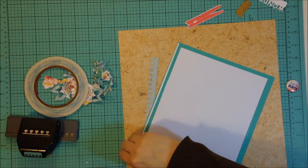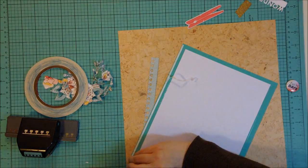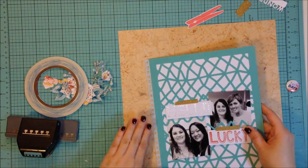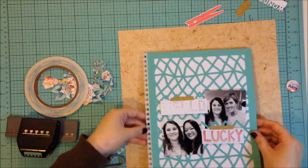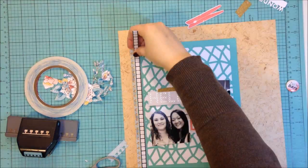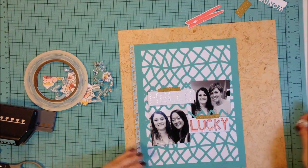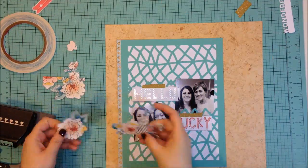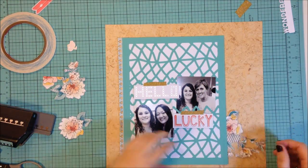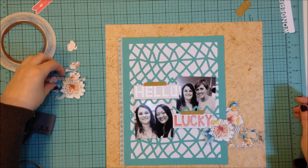It just looked better. And I used my notebook edge punch from Fiskars, and I'm going to put that to the side of this die cut piece. And I like the way that looks. Then I fluff those up so it looks like I ripped it out of a notebook. And I have to apologize because I set this video at 4 times speed, which is really the highest I like to go, and it's still about 25 minutes. So I apologize for that, but this was such a fun layout to create.